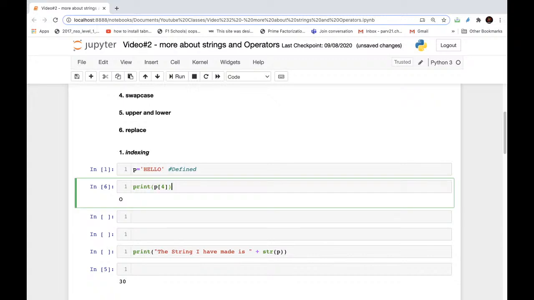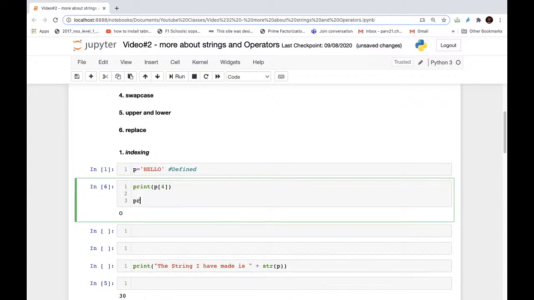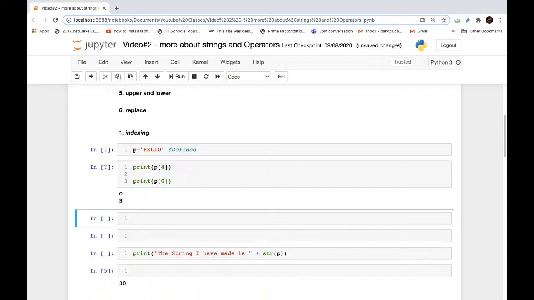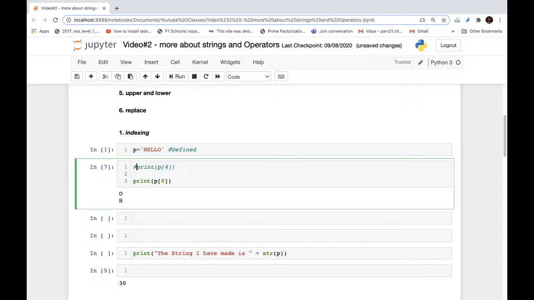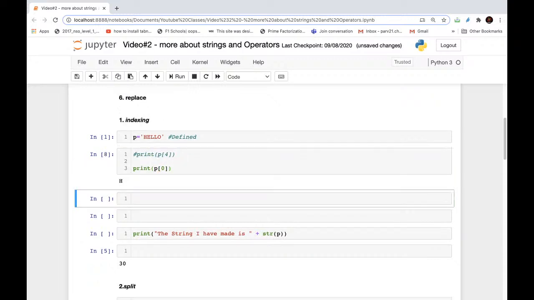Now let's do reverse indexing. Reverse indexing would be like print. Let's try to print P of 0 again. We will get H. I'll just comment this line. So now, see, we again get H. This is not reverse indexing yet. Now let's say minus 1.